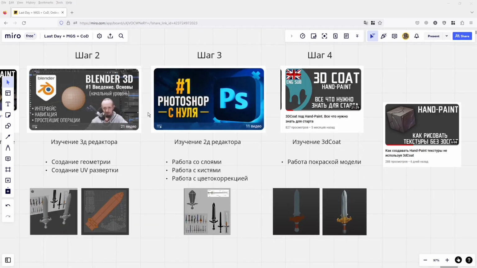Already at the next step, we will need to master any 2D editor. Besides the fact that we can draw any concept sketch we need in it, we can also edit our texture, which we will draw in 3D CAD or in any other program. I would like to note here that you need to learn how to work with layers, dab brushes and color correction, curve levels and everything else, to tighten up the texture and so on. Well, and basic tools like a lasso, selection, movement, all these basic things, so we can edit.